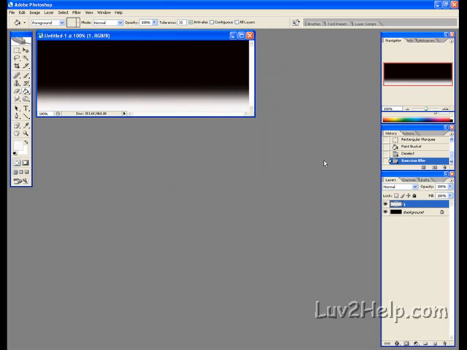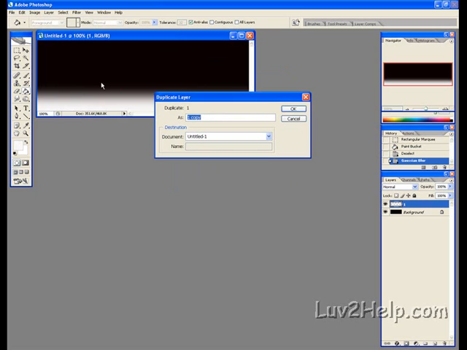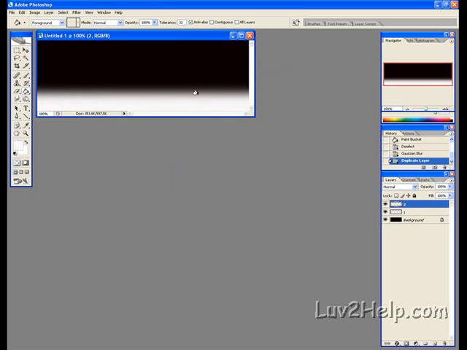What we need to do now is duplicate this layer 3 times. We do this by going up to Layer, Duplicate Layer, we'll name this one 2. We can do a shortcut here just by holding down Control and pressing J on the keyboard, and as you can see right here, there's another copy and there's another copy, so we've got 4 copies in total, 1, 2, 3, 4, and that's what we wanted.